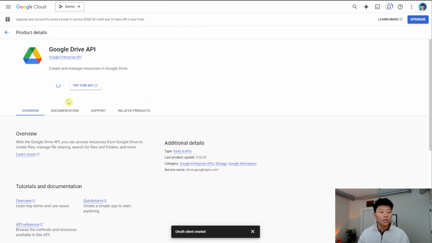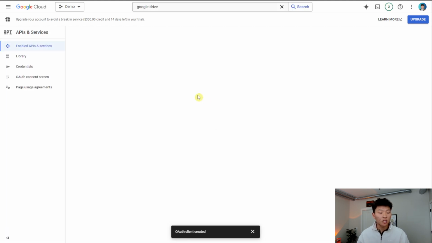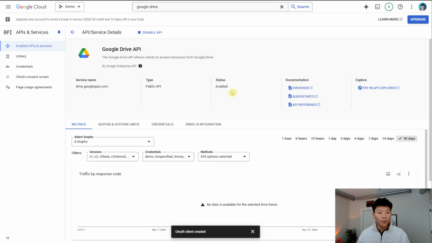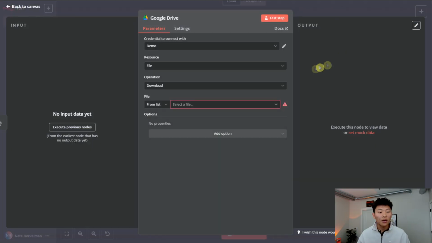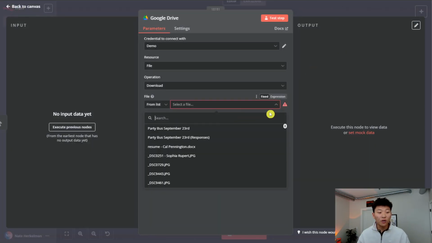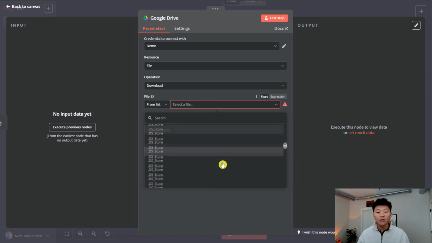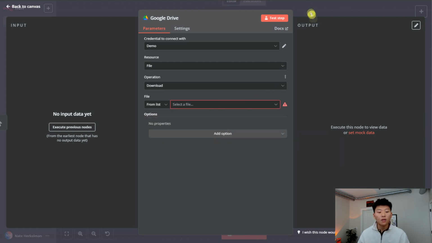So this will go green, it will say that we've already enabled it, and then we can hop back into n8n and we should see our information. So this just loaded through. We now have the status as enabled. Go back into n8n, and we might have to refresh this, but now you can see we have the information from my Google Drive showing up. So the hard part's really done.